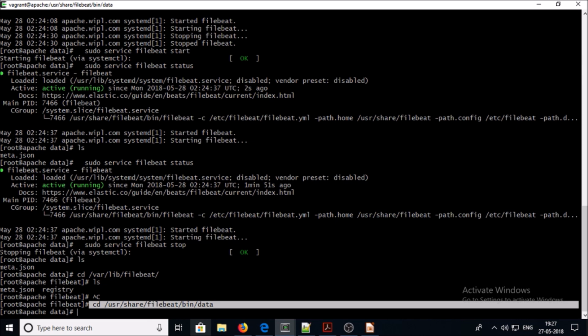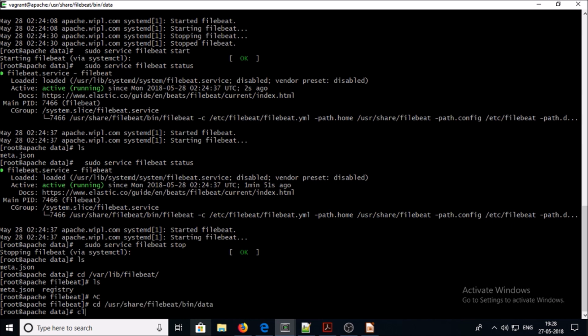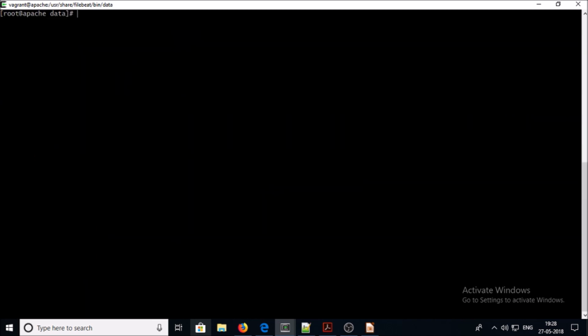So the path will be user share Filebeat bin and data. If you start and stop Filebeat as a service, then the path changes to cd var lib Filebeat and data.